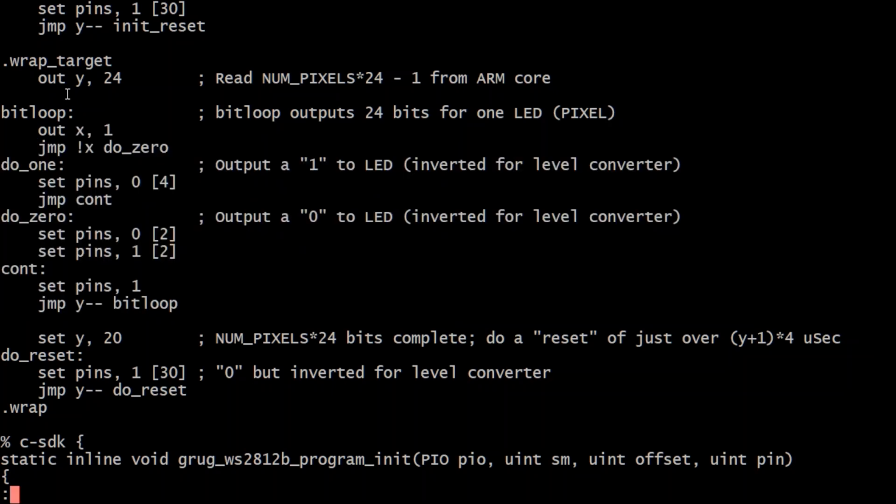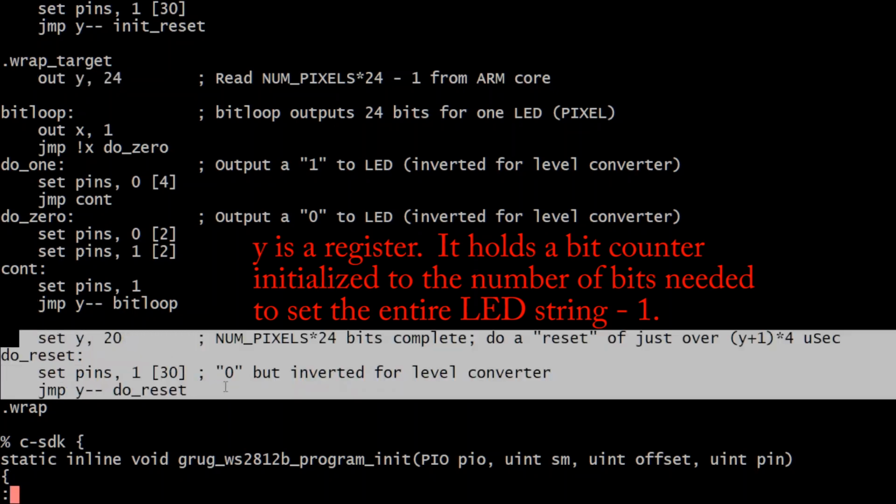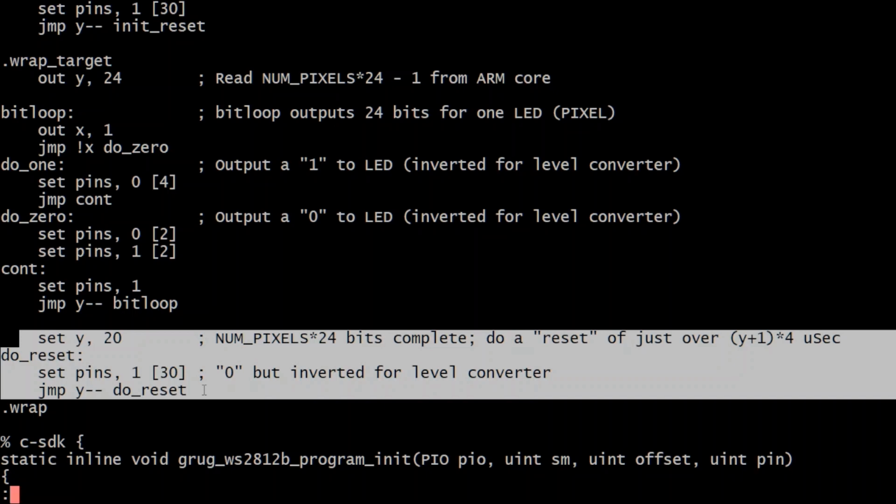But now it starts by receiving a value from the ARM cores or the DMA, and that value is the number of bits that have to be processed to do the entire string of LEDs. It's actually the number of bits minus one because of how the loop works. But now, after the entire string of LEDs has received values, the loop falls through to this code here, and that does the reset command. So it's essentially holding DIN low for at least 50 microseconds. And that's what causes the values that have been given to the LEDs to be displayed. I don't know why it's called a reset command. It really ought to be called a set command.